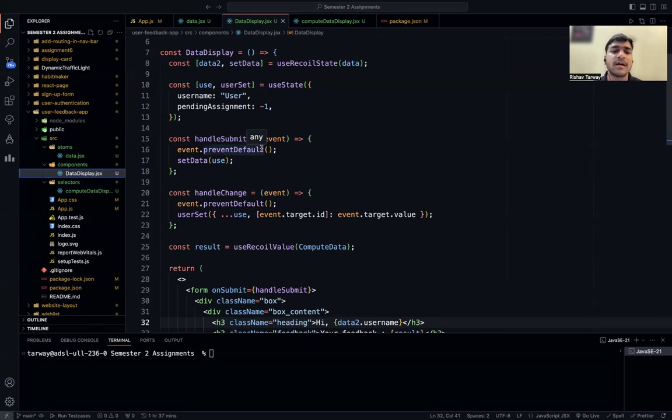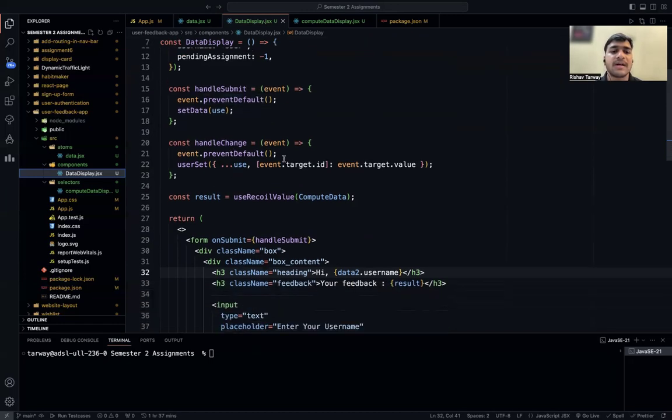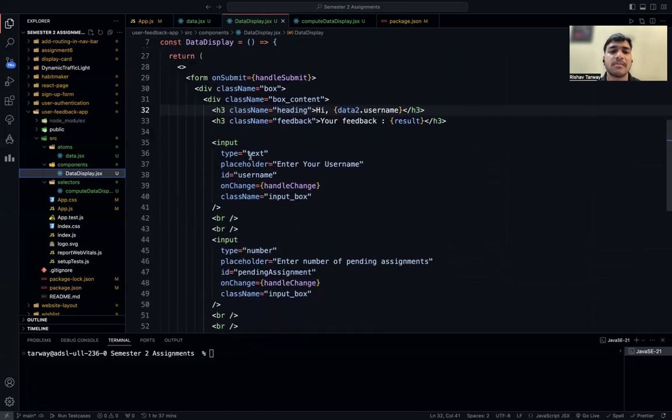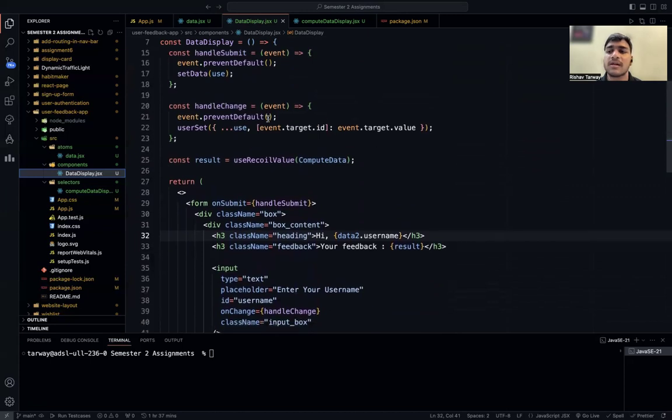Then for the state data, we have passed the props we initialized in the useState variable. And we have initialized the const handleChange. So what is handleChange simply doing? The const handleChange event has been initialized and is executed using an arrow function with event.preventDefault, again to prevent it from going into the default state.